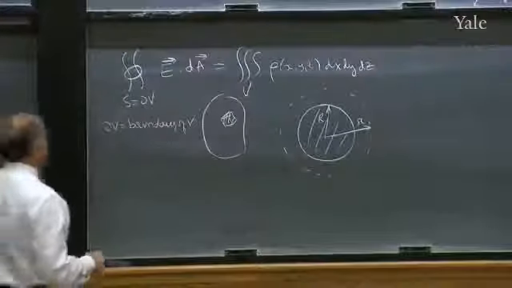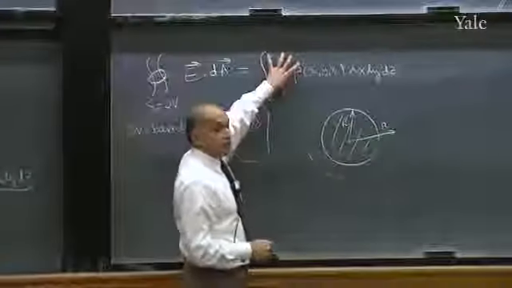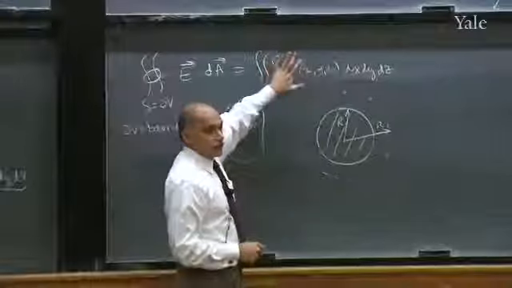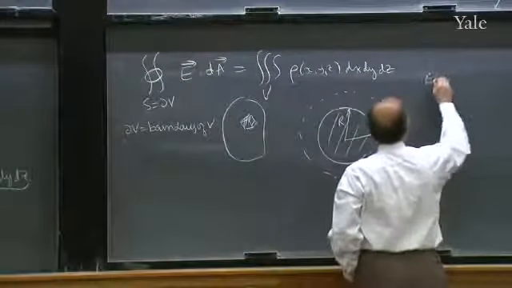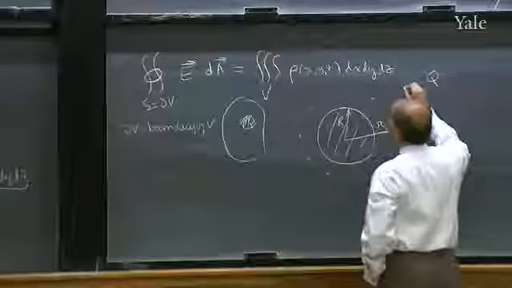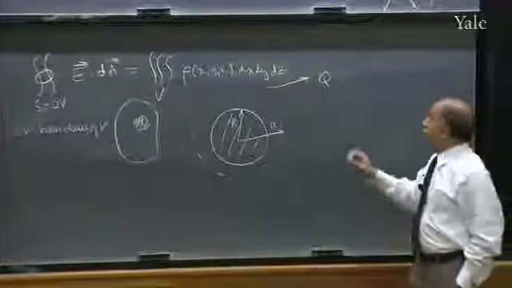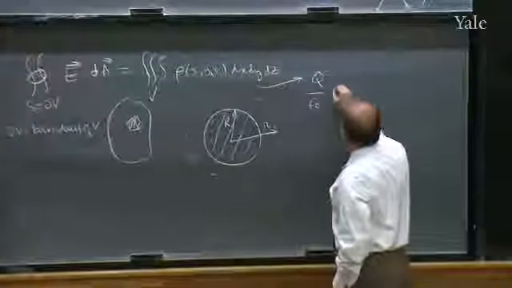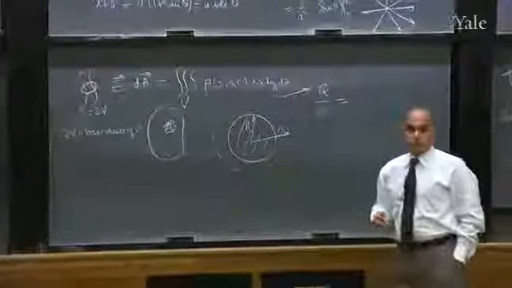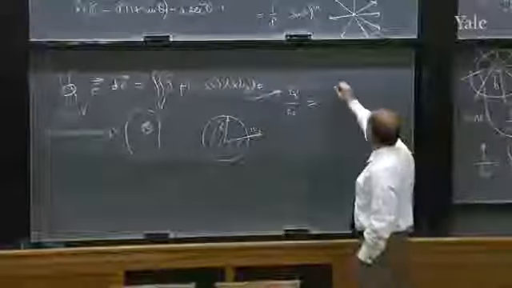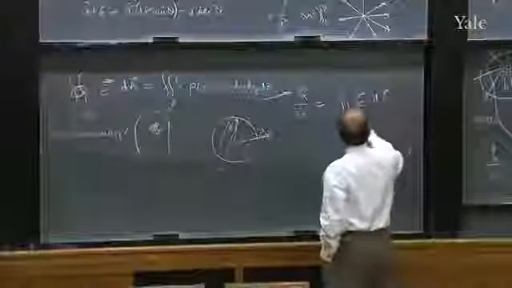So the left-hand side and the right-hand side are two different things. On the right-hand side, what is the charge enclosed in that region? Well, the charge enclosed is just some number q. This whole thing is q. That's q spread over a sphere of radius r. Over epsilon 0, that's going to be the surface integral of the electric field on that sphere. E dot dA on that sphere.